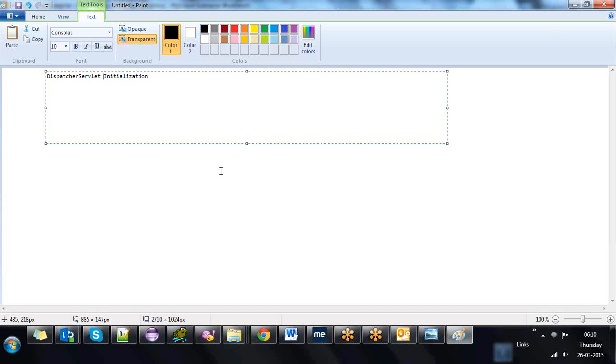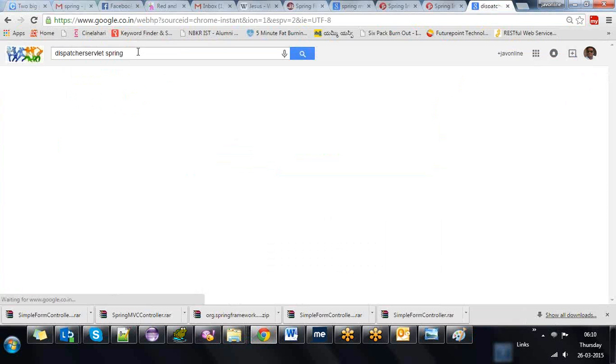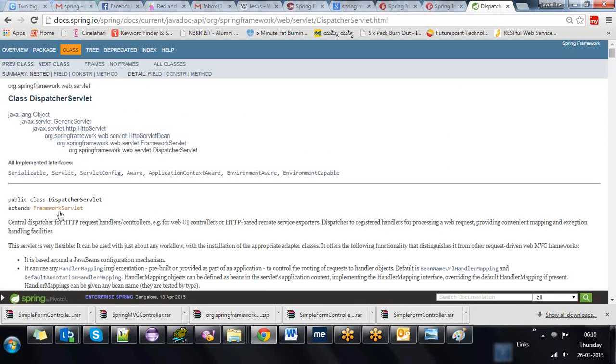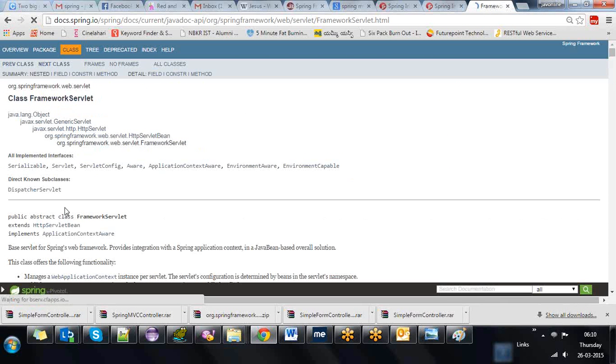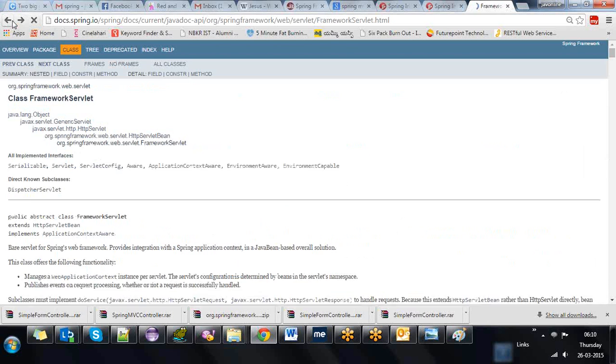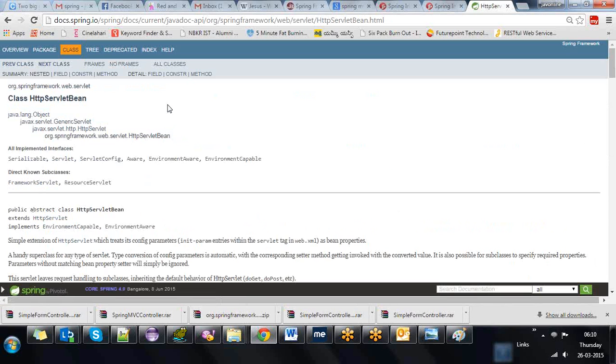The web application context is responsible for locating the Spring Bean XML file.